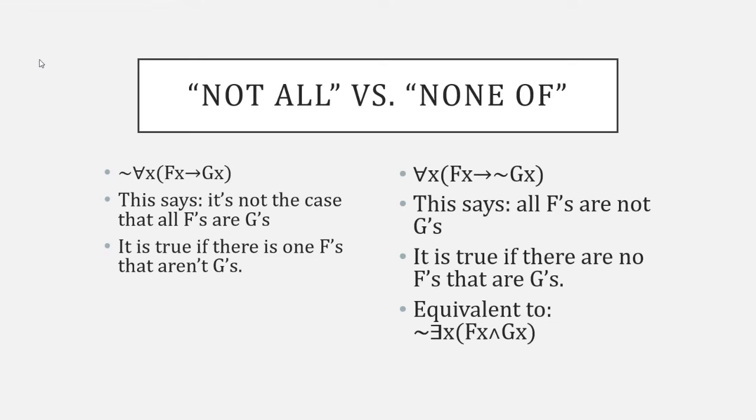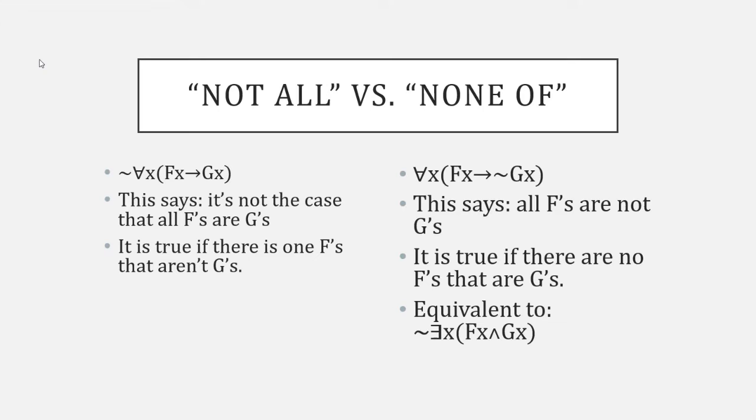Whereas this one is true just in case there's just one time. You only need one example to make this thing true. Right? It's not the case that for all, versus for all, it's not the case. Okay, so don't get those confused. Those say very, very different things. Yeah?